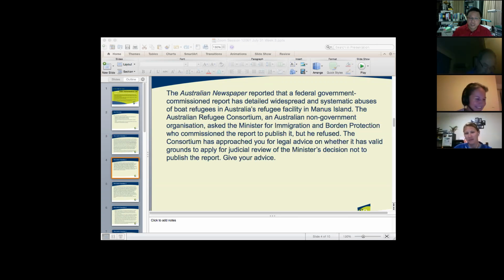There is another reason, and this is crucial. The one thing we must remember, and this goes back to the representative principle of constitutional law, is that the judiciary would avoid making decisions if a decision involves looking into political decisions or policy decisions of the government. In this case, there is a political consideration that is likely considered by the Minister for Immigration and Border Protection in not publishing the report. It is a political decision. And therefore, if there are political considerations, it becomes non-justiciable. The courts will not exercise the power of judicial review when there are political considerations involved. And this is the ruling of the court in Minister of Arts, Heritage and Environment versus Peko-Wallsend.